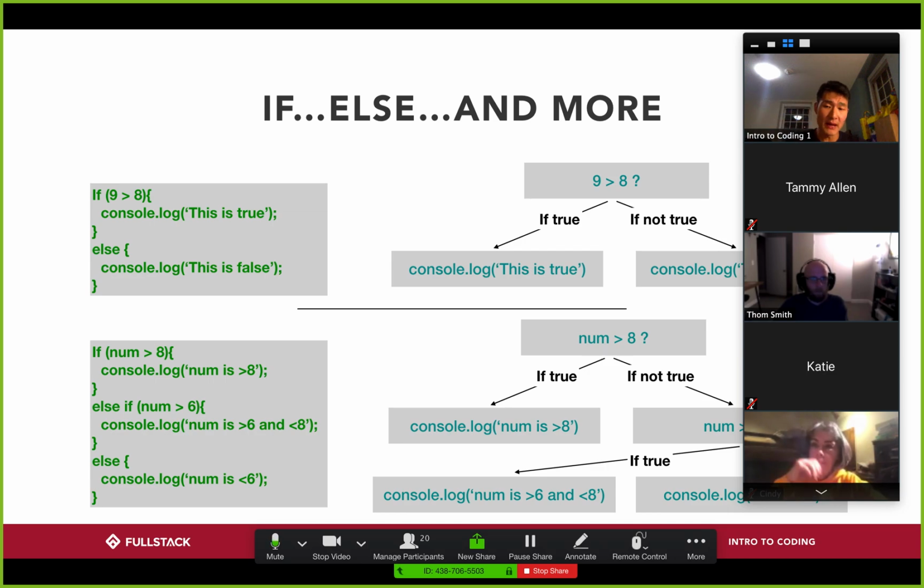So then let's move to the bottom half of the page, okay? Now we get a little bit more involved, because if you think about in the real world, we have a lot of either-or decisions, but we also have a lot of sometimes more complex ones. I'm trying to think of an example. Like, if I'm thinking about my lunch decision, if I want a burger, I would go to this place. Else, if I want Mexican food, I would go somewhere else.